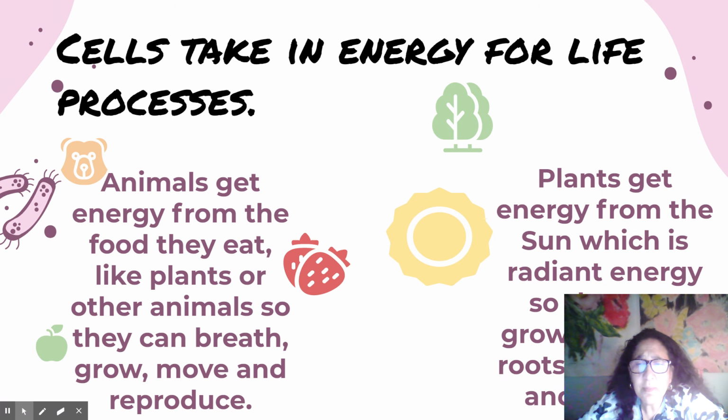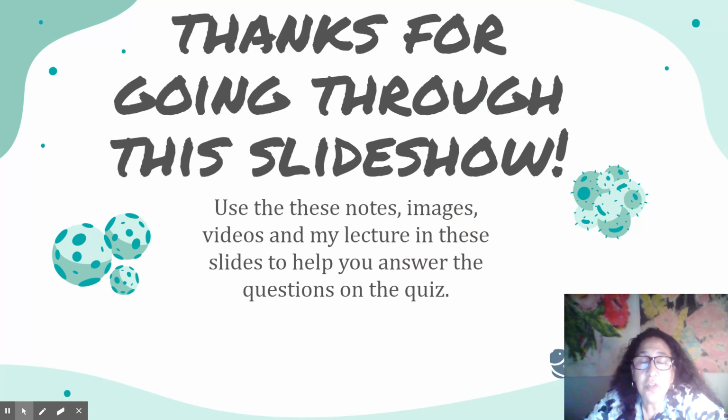And plants are the same thing, except that they don't eat other organisms. They get their energy from the sun, which we call radiant energy. And again, they need energy to make roots and leaves and fruit and flowers and such. Okay? But all cells do need energy. You need to feed your cells every day. When you eat a meal and drink water and take in oxygen, you are sending some of all of that to every one of your cells. You're feeding all your cells every day. So those were the four parts of the cell theory that we talked about.